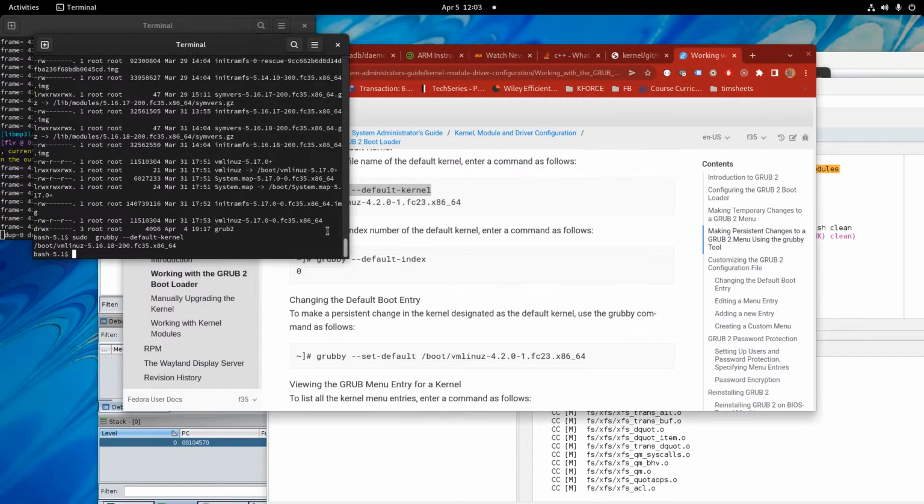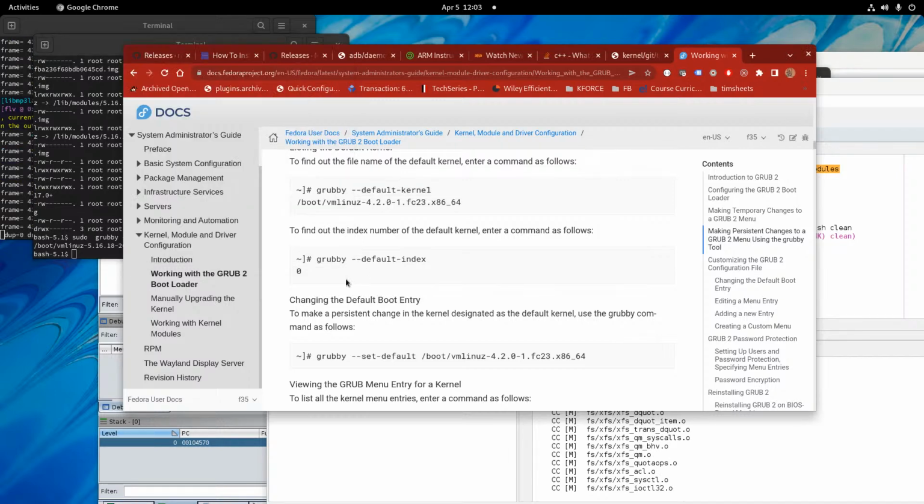All you have to do is set the default index, which one you want to run, with grubby set default.